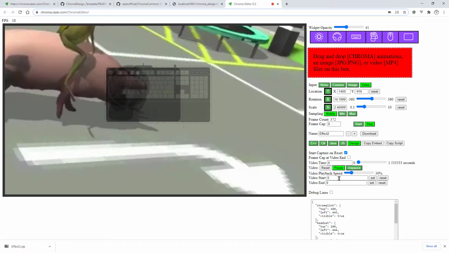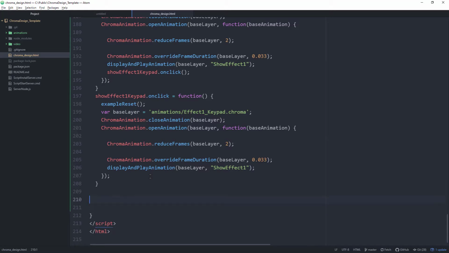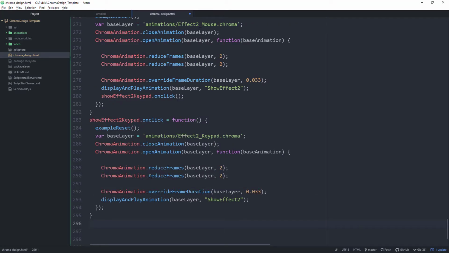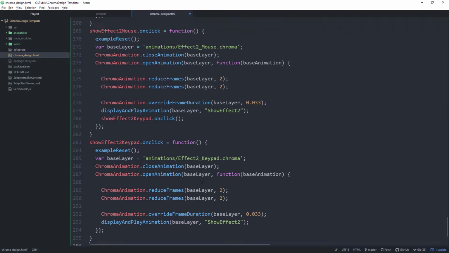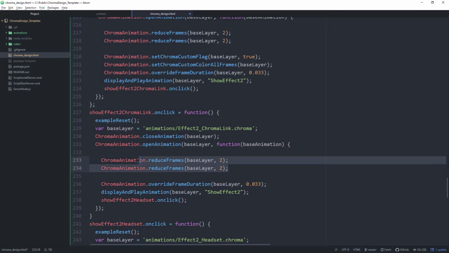So we'll go back here, and for design, copy script, and we'll put that into the page. So at the end of the file, right after the first effect, we'll paste in the second effect, and this will automatically play all of those animations with the reduced frames in there.